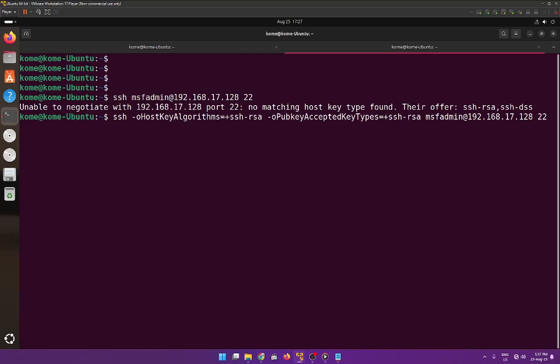So if I hit enter, you see that we are going to be able to do this, right? We are going to be able to SSH into that server. So it asks for the password. The password is msfadmin. Enter.